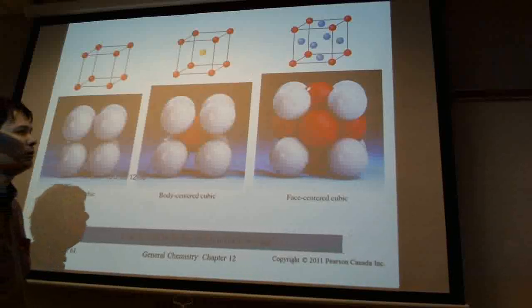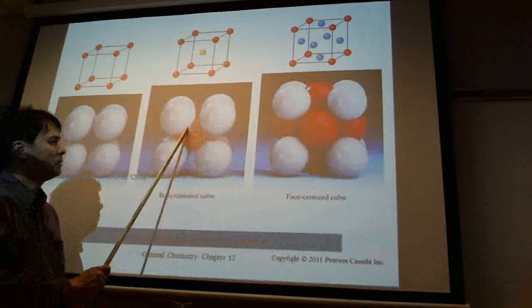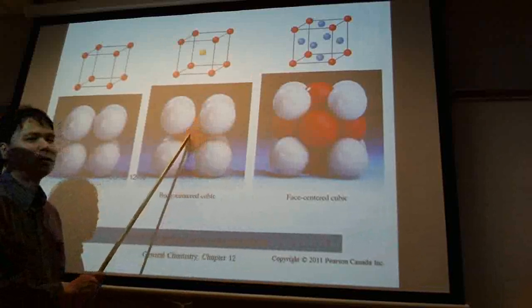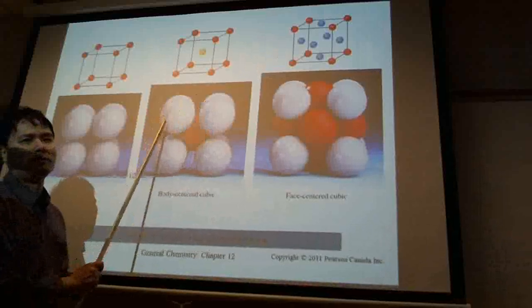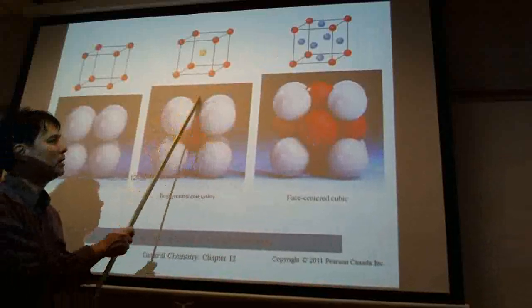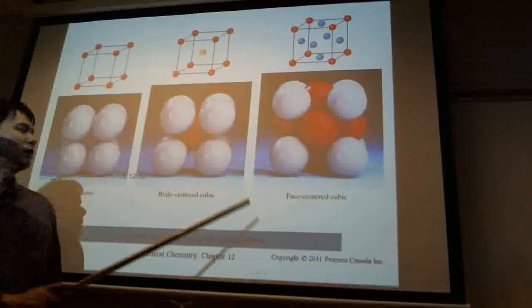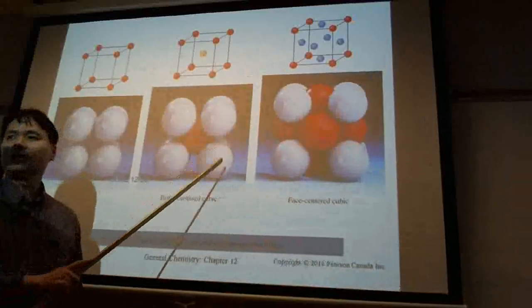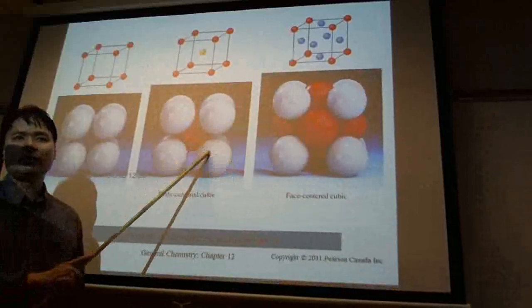One thing you want to note is something called the coordination number. If we go to body center, the coordination number is fairly straightforward. This red atom here is coordinated to how many white atoms? 4 above and 4 below, so a total of 8. In fact, the corner atoms, if you extend the cubes out, are also 8 coordinate. So all the atoms are 8 coordinate.